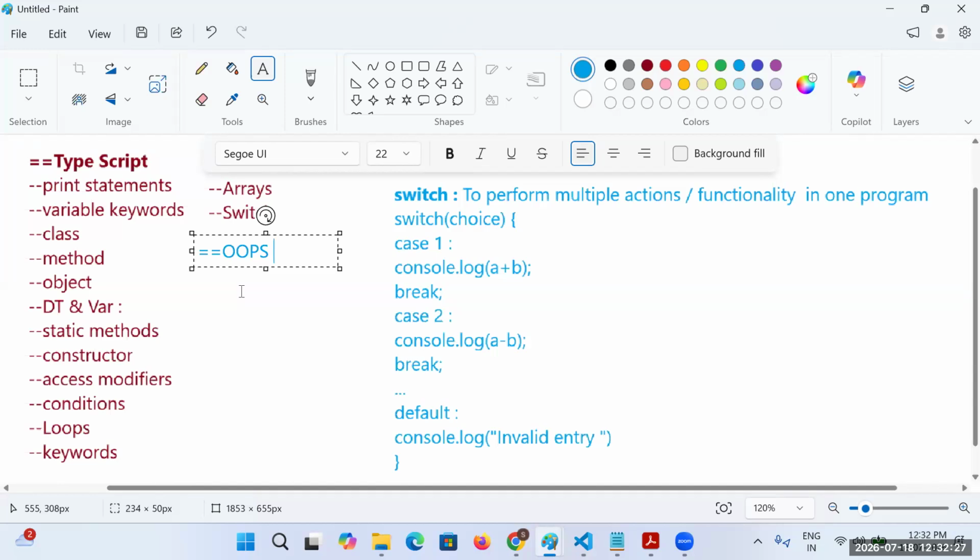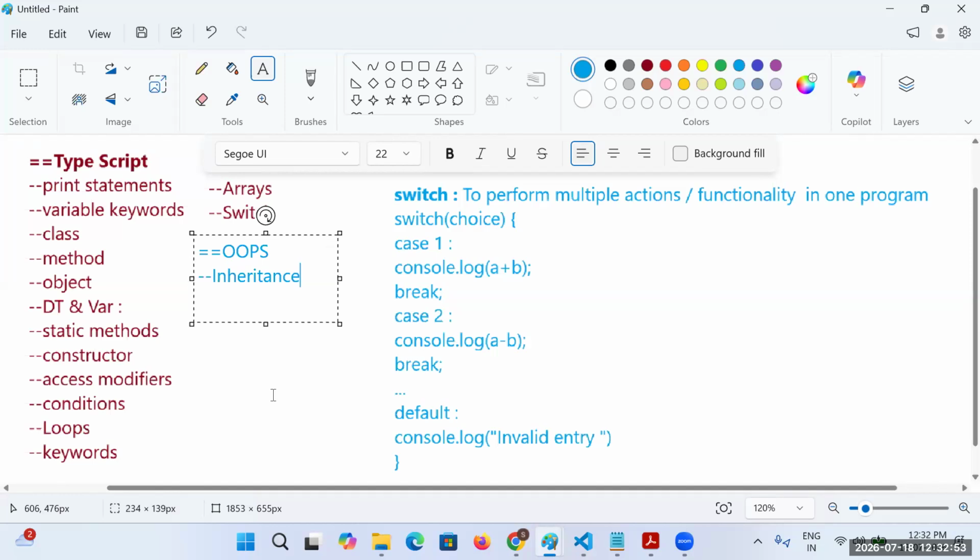So let's see how we can go with all those OOPS concepts. A lot of things are available, but for now, you can write the first heading, mention the inheritance. So that is what we need to be discussing.